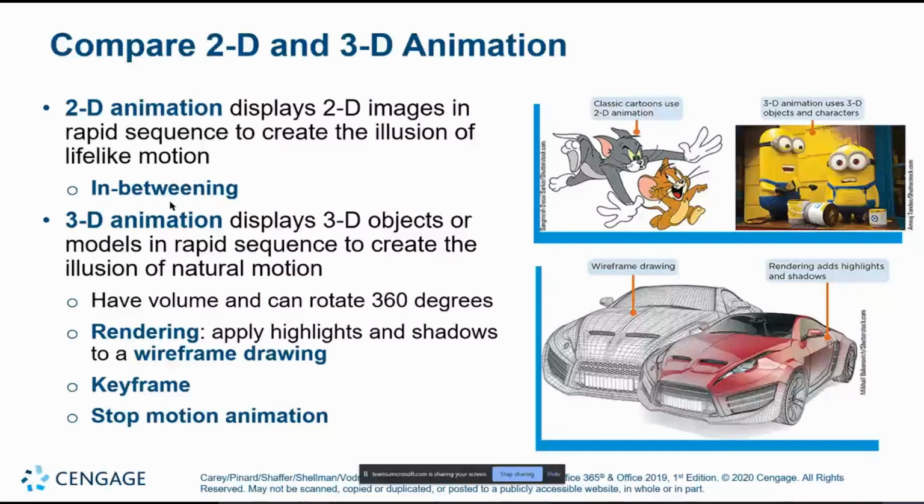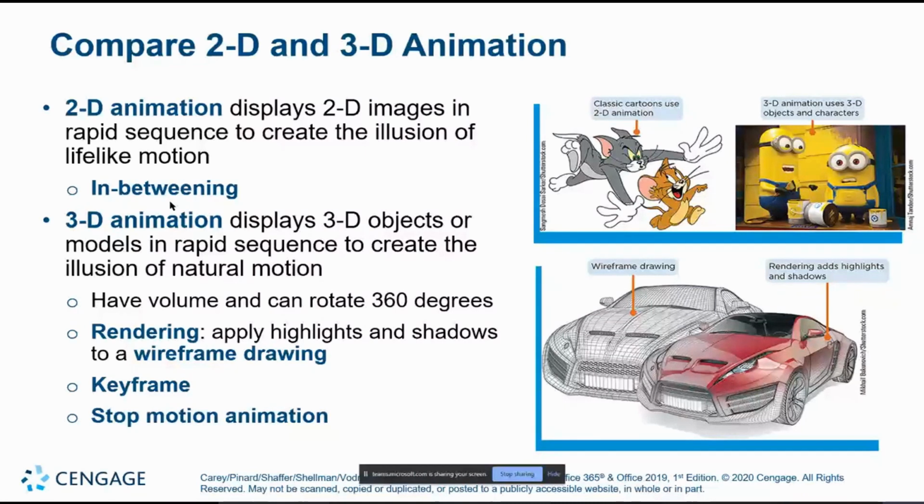Animation. We've all seen 2D and 3D animation in our lives, but really quickly we want to explain exactly what is the difference under the hood. So with 2D animation, you're going to have flat images usually outlined in some way, drawn onto a background, and these are going to be played in rapid succession to give the illusion of motion, along with sound effects and other such things.